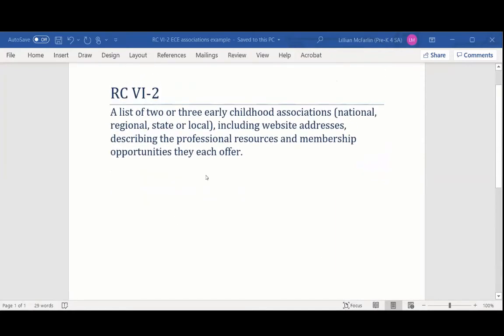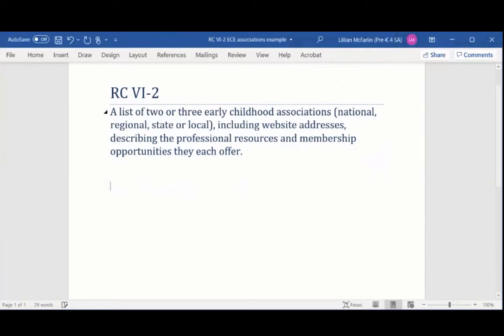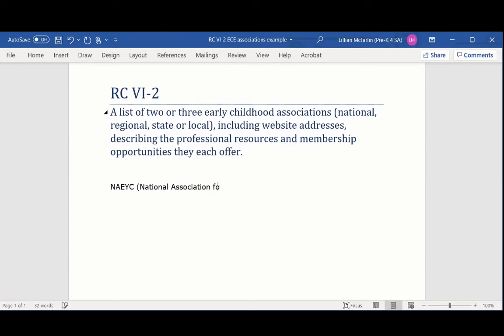So let's, and again, I'm going to give you what I'm typing here, I'm going to put on Facebook for you. So I'm going to start with 1 in early childhood education. I'm going to put NAEYC because we've already looked at that. And I'm going to spell out what it stands for, National. Their website is NAE, I don't need to be so big.